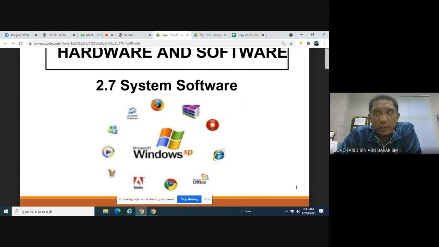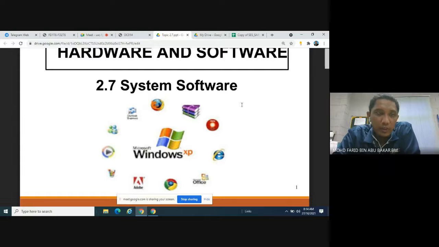System software is any kind of program or application that you use with your computer. For example, you want to start your computer, so the computer will get the OS, the operating system. The operating system will get all the information about your input and output devices connected with it, your hardware, and any software or driver connected with it, so it will start the computer.